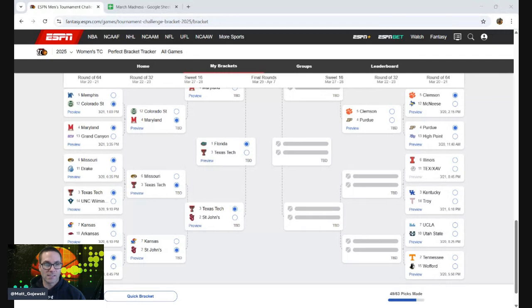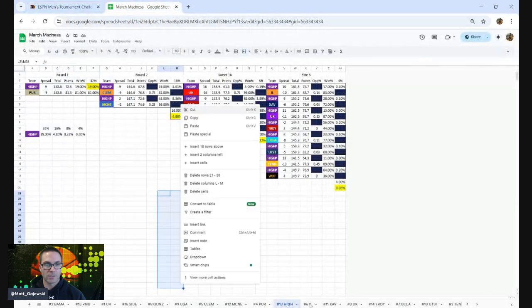Whoever wins out of Texas and Xavier is going to be a better shooting team than Illinois. They're probably going to be shorter. They're probably going to be worse on the glass, which is a huge strength of Illinois. And this is probably one just to reference the document and see what the potential matchups would look like.